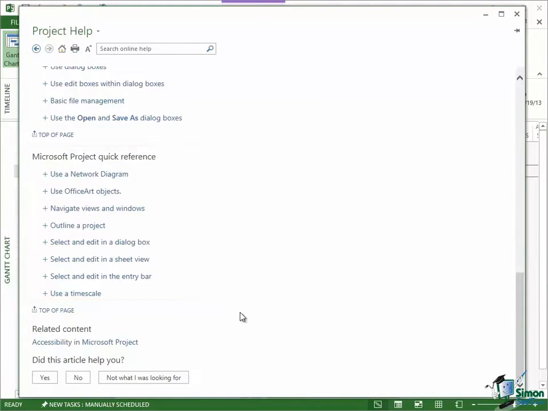Now, I know that some people print these lists out and stick them on the wall if they use keyboard shortcuts quite a lot. Maybe you're very good at remembering keyboard shortcuts, and of course how many of these keyboard shortcuts you need to know depends on what you do with Microsoft Project, so you may not need all of them anyway. But if you want or need to use keyboard shortcuts, that's a pretty comprehensive list available there via Help.